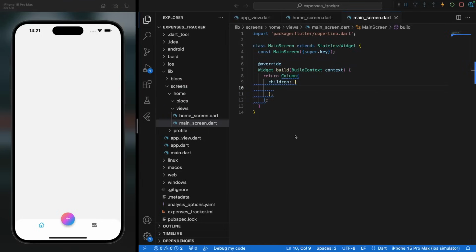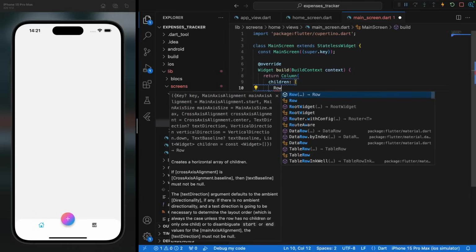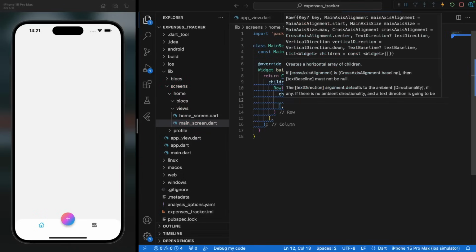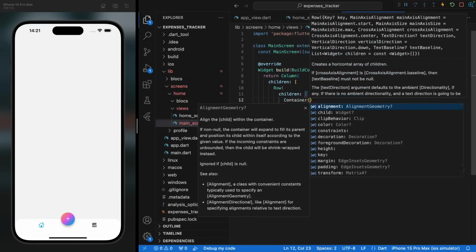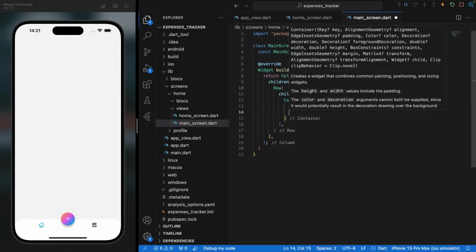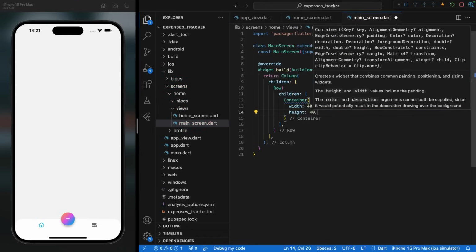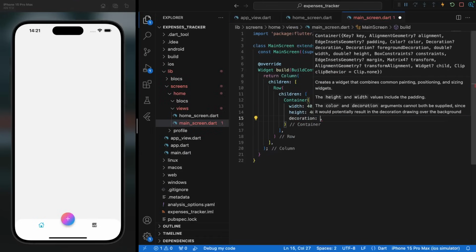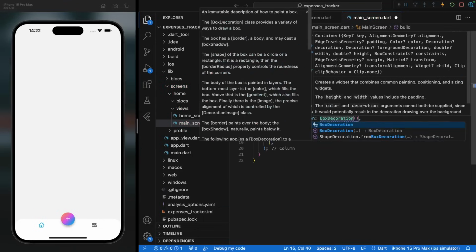So now let's create the main screen. At the very top, we have a row that takes some children. We have a container that's going to be, let's say, 40 by 40. We're going to add some decoration to it, box decoration.